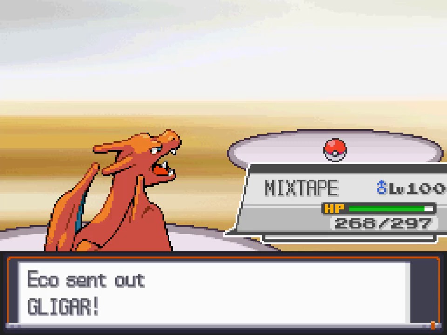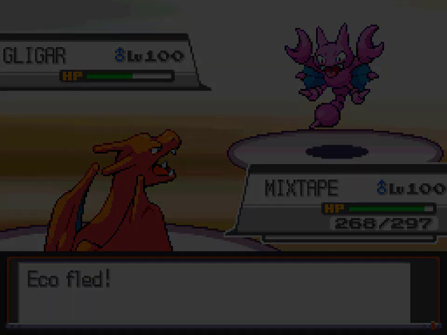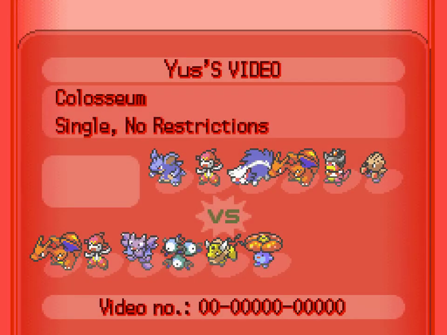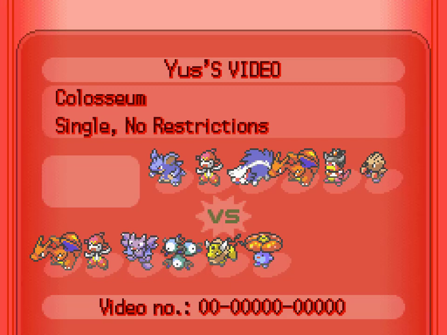And I have Charizard and Medicham left, he only has his Gligar left, and he's gonna run. I wanted to finish the game with a Fire Blast in style, make it look all epic, but he's just gonna quit. He's just gonna run. I hate it so much, but whatever.